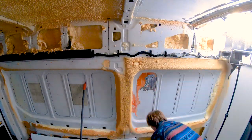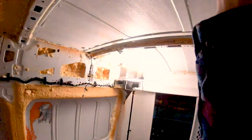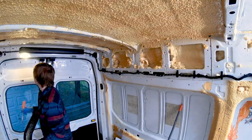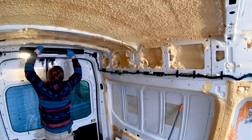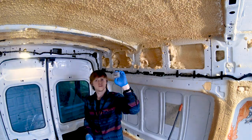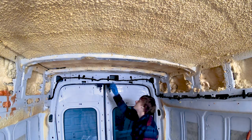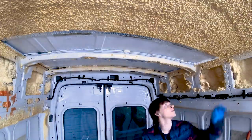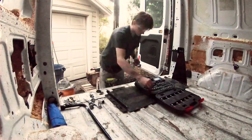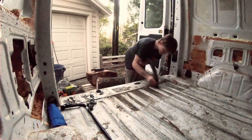Next there were some other bits and pieces to remove. I removed a plastic covering that runs down the side wall covering the vehicle's wiring harness. This cover is excessively bulky and I'll tuck the actual wires away behind my wall paneling — it's pretty annoying that Ford didn't just route this through the wall cavity. I also removed the dome lights in the cargo area early on so that they wouldn't drain the battery as I worked in the van. I don't need them anyway as I'll be installing my own lighting that runs off the house battery. Lastly, the van also had a base section for a loading ramp installed, so I had to unbolt this from the floor as well.